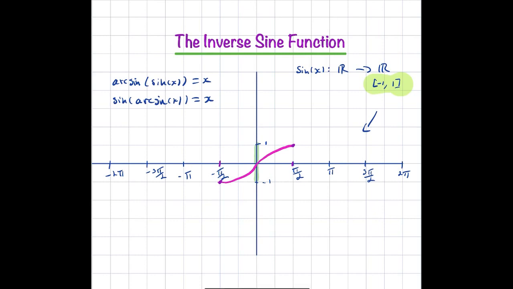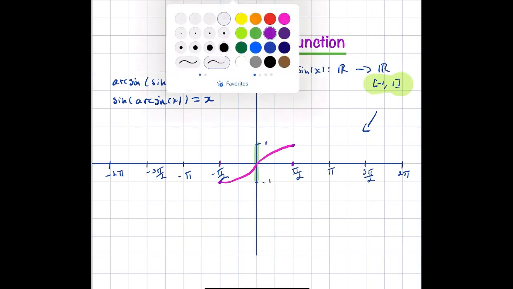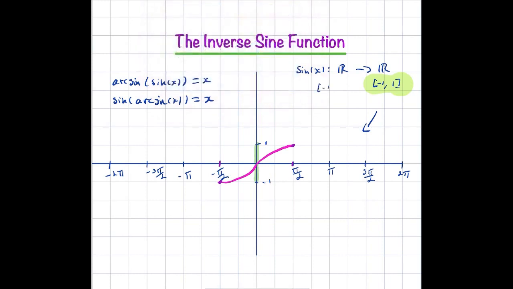Okay. And now with this restricted domain, I get sine going from negative pi over 2 to pi over 2, closed. Let me actually just write this out properly. Sine is going, instead of from R to R, now we have restricted sine of x to go from [-pi/2, pi/2] to [-1, 1]. There, that wasn't so bad. I was just being lazy.